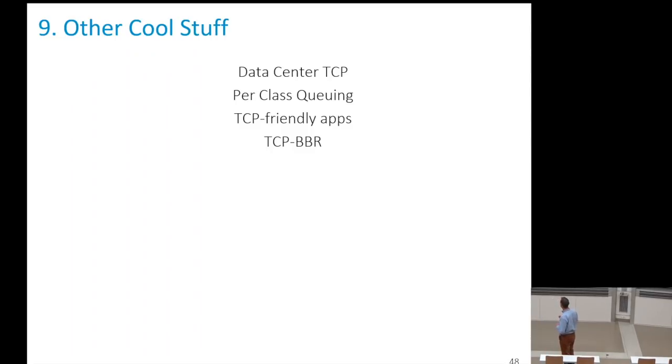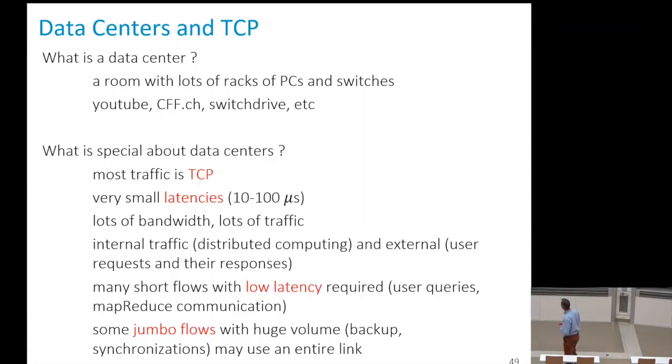One of them is data center TCP. What is a data center? Well, if you visit one, which I hope you will do one day, it's a room with a lot of racks of PCs and switches. So it's walls of racks with wires and cooling. In the best case, fans. In the worst case, there's also water cooling.